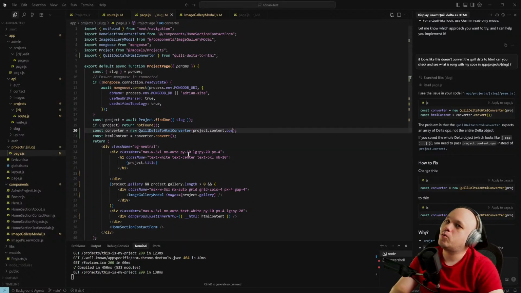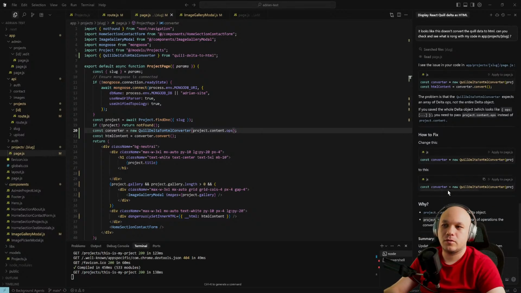Okay, so we do have content. How can we define some CSS properties, some CSS default properties for this template?